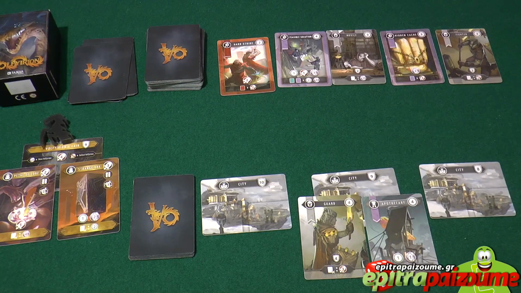So let's see how we play the game. Guess who goes first? The player who has most recently seen a dragon, either a real one or a fictional one. How you're going to prove that, I don't know, but that's the rule for how you pick a starting player. Each player has 3 specific phases to follow.